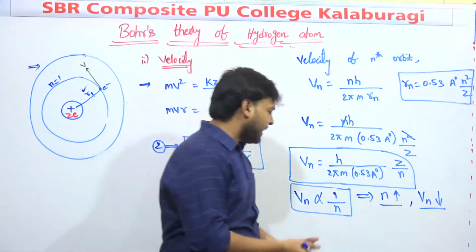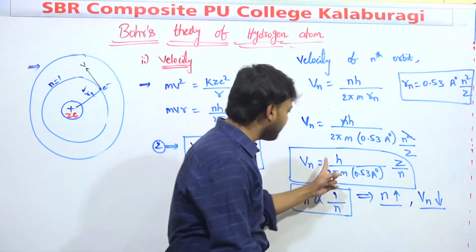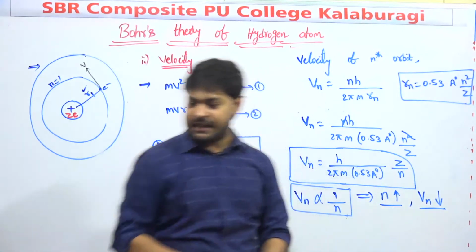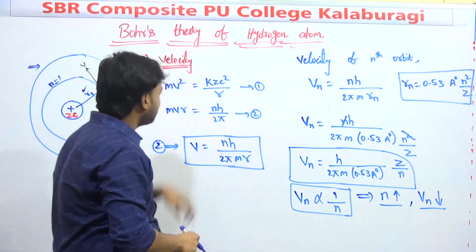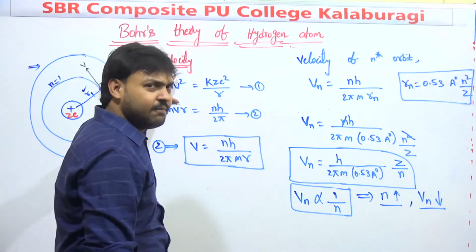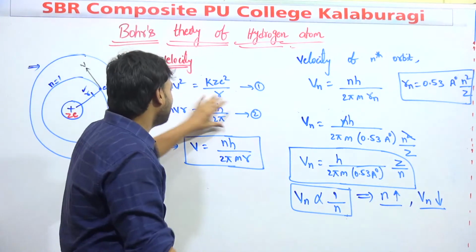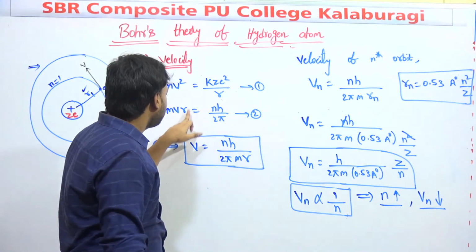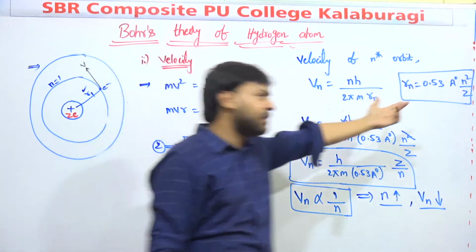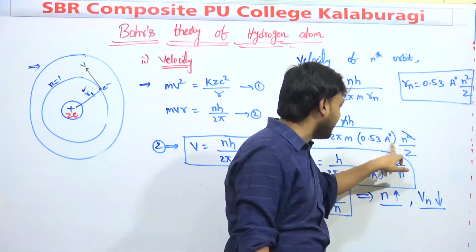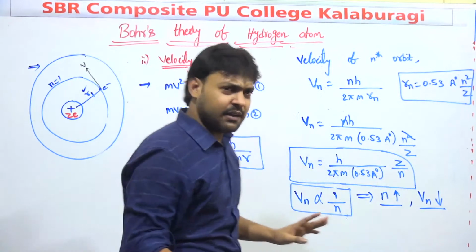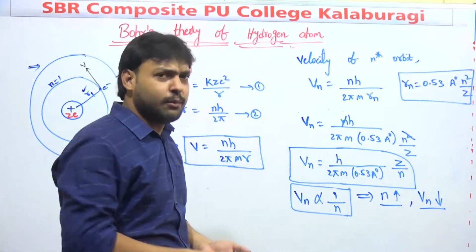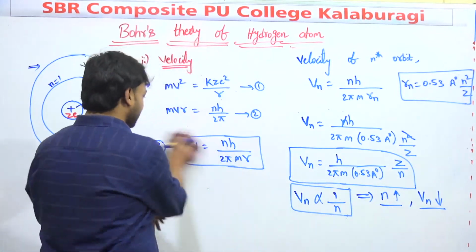So what is the shortcut formula to remember for this velocity after calculating all these things? We'll get a formula like this. Is that clear? The first equation is not that important here. In the flow I have written it, but the second equation is enough. We have to eliminate r, which we already calculated, and substitute it here, and we get z by n. Simple topic. The derivation is also not that difficult to learn by heart. It is easy to remember, right?